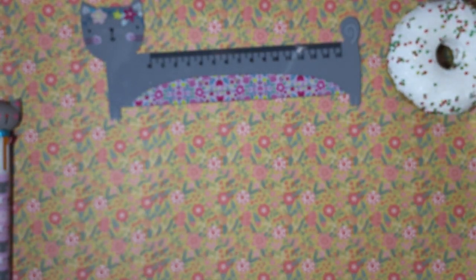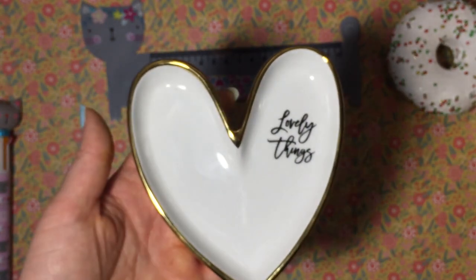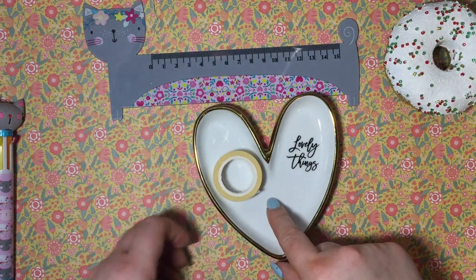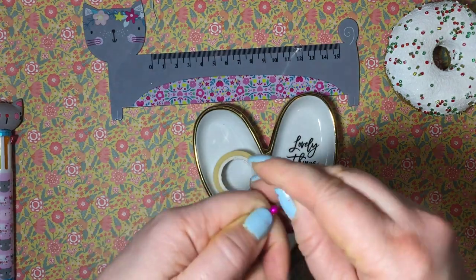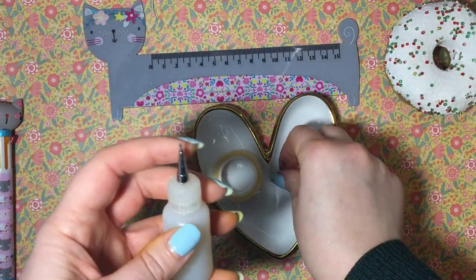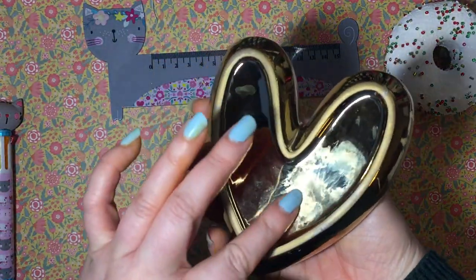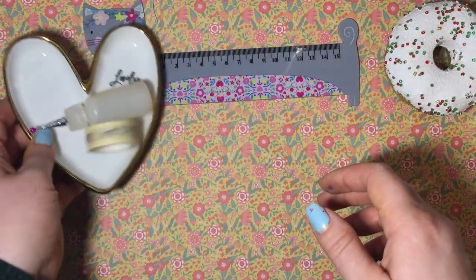It sprays really nicely. Whilst I was in Wilko, I also picked this up, not really crafty, but very cute for putting little craft items on, like a bit of washi tape or whatever I happen to be using, so I don't lose it. I'm always using these fine tipped glue bottles, and when I take the pin out, I lose it. Whereas if I put the pin in here, I'm not going to lose it and have to keep getting more and more pins. So there is method in my madness, and that was really cute, £2. You can see where the sticky label came off, kind of ruined it, but I think that's cute, so I like it.